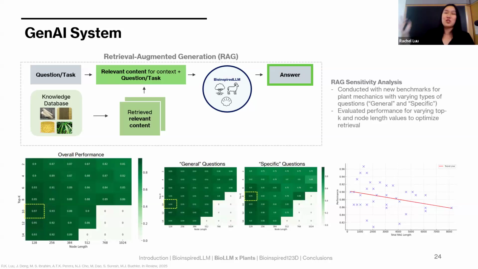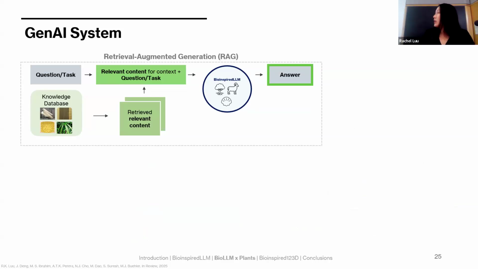I'm not going to go into detail about that, but just know that you can tune a lot of these parameters to get the best performance. And you do that by building out, again, domain-specific benchmarks, tuning those parameters, and so on. But on top of that, there's a few other methods that we use.